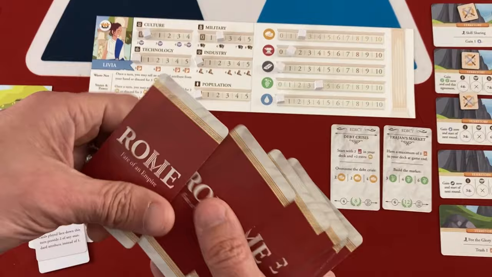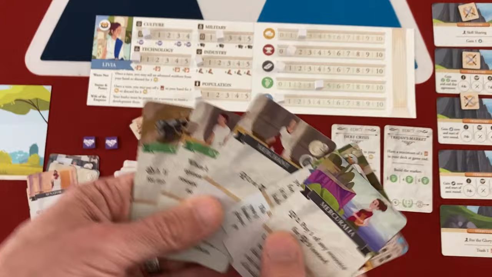Okay, and I'm drawing to six this time because of my military upgrading. Do I still have neither of my loans? Not really great, y'all. I wanted to pay him off or something.